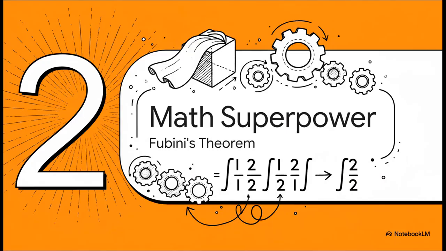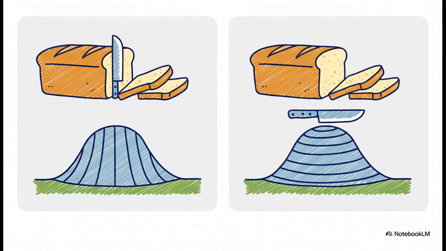Now, here's the cool part. Our slicing machine comes with a kind of superpower, a feature that gives us incredible flexibility and honestly just makes our lives way easier. It's a cornerstone of this whole process, and it's called Fubini's theorem. Think about it like slicing a loaf of bread, right? You can make your cuts vertically, or you could turn the loaf on its side and make horizontal cuts. Well, Fubini's theorem tells us we have the exact same choice with our integrals. We can choose to slice parallel to the y-axis first, or we can slice parallel to the x-axis first. The choice is ours.